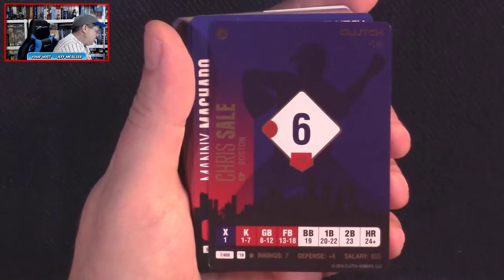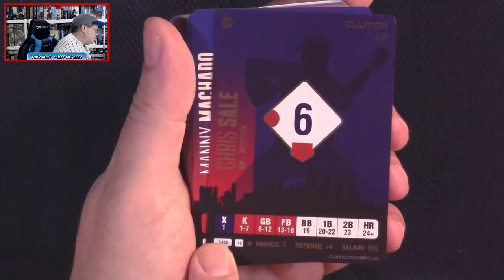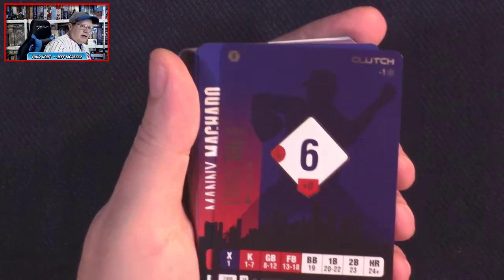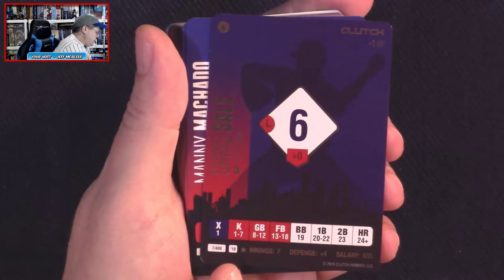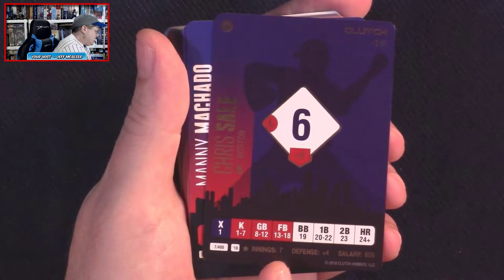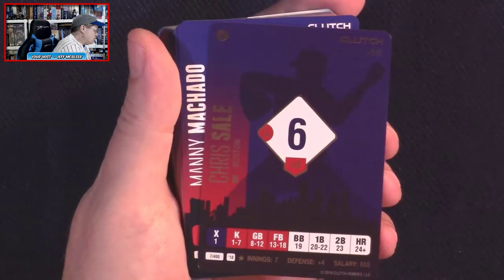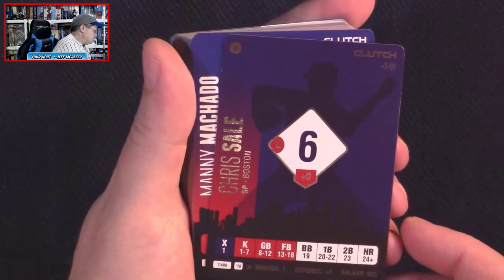And no handedness. So there's the X number, which is one. So I guess if you roll the one, then that falls into their X number. I guess that's like they hung a pitch or something like that. So K is 1 through 7, ground ball 8 to 12, fly ball 13 to 18, walk 20 to 22, and 23 and 24 is actually getting on base.